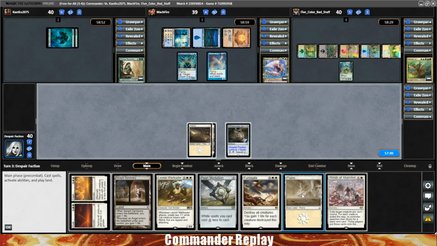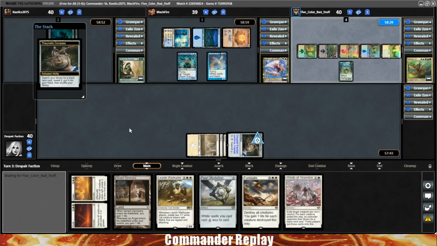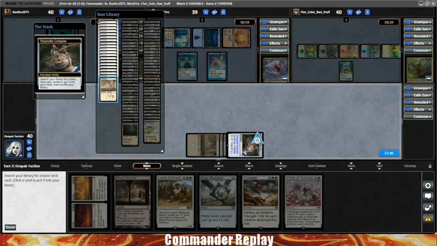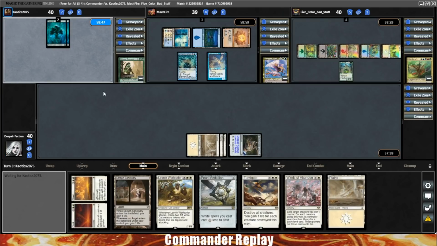Right now, I think I'm just on Plains, activate Thaumatic Compass. And that'll set us up for lands for the next few turns. And feeling pretty good about that. We could have gone a little more aggressive and gone Pearl Medallion into Leonin War Leader, but yeah, this is where we are now.